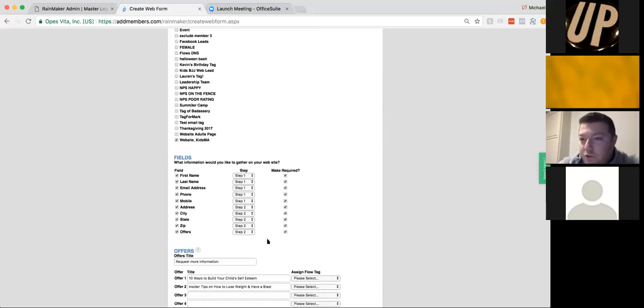Next thing I'm going to do is choose what I want to ask on that opt-in form. So I have these fields right here that I can choose to ask for. Now, the rule of thumb when you're asking for different information on your opt-in form is to ask for the least amount of information possible. The more information that you ask for, the fewer people will opt in. Of course, the more that you ask for, the more of a quality lead you have, but that same person would have still opted in with the low amount of information, as opposed to the person who might not have opted in if they saw all that different information they had to put in. So always just choose the least amount that you want.